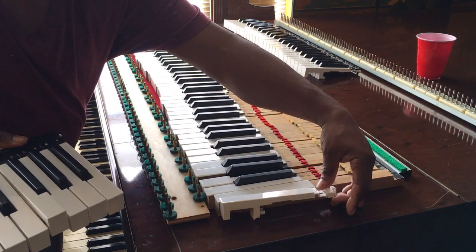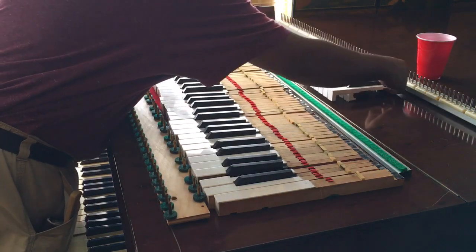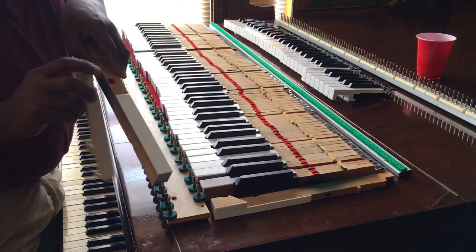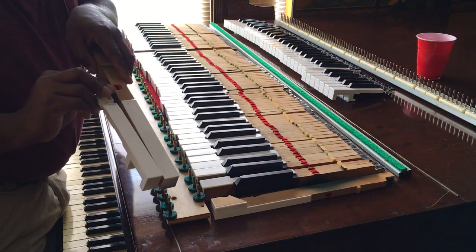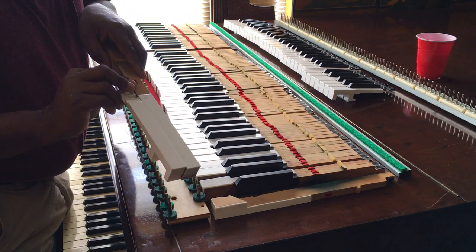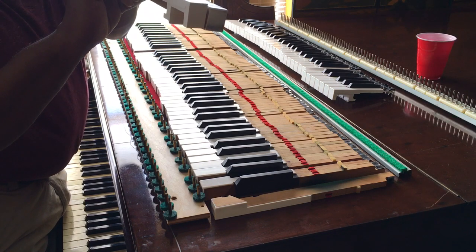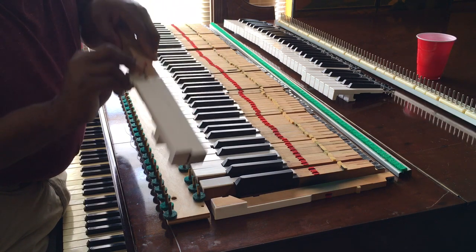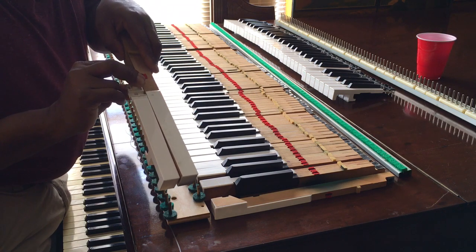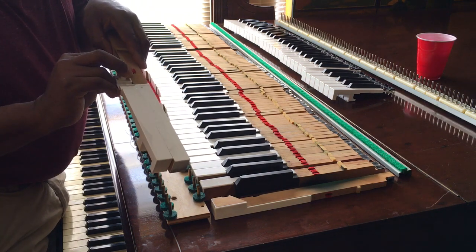This doesn't measure out to the length of, and I can show you, let me put this one there. If you look at this last key and look at this last key, it does not measure out to the length of the keyboard. So the MP12 keys are a little bit shorter, but they still have the same depth right there, which is no problem. So they're a little bit shorter because it stops right here at the breaking point right there. And that means the sharps are a little bit shorter too.